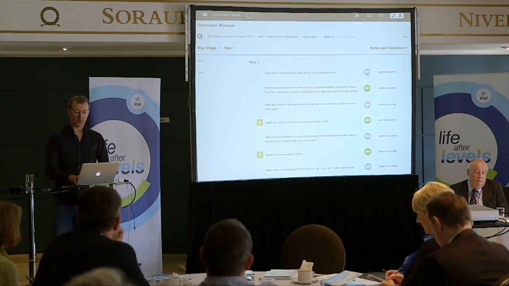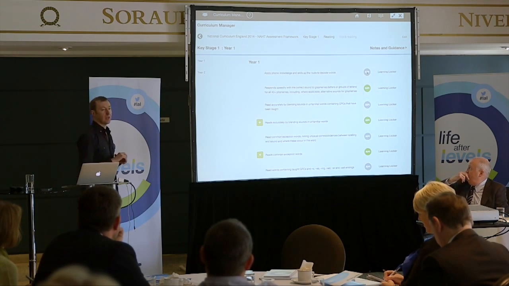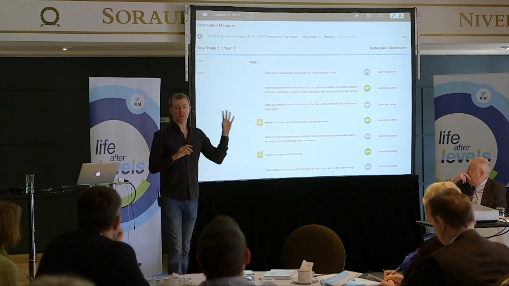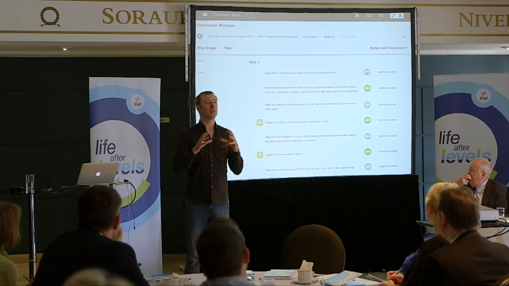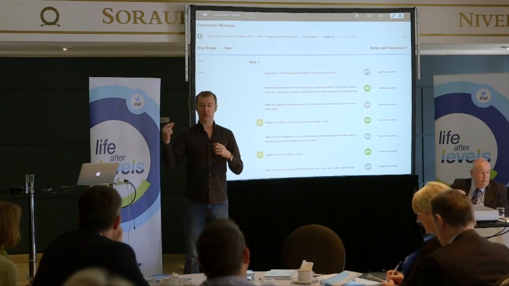Okay, where it gets a little bit more interesting is we have this concept of a KPI. Now you could define what a KPI is any way you like. The way we're interpreting it is to say that this is where a more formal assessment will be done. So we can't judge everything. It would be ridiculous to try to assess every child on every single learning objective. So what's important to you, and as Mick says, go through those and work out what they are.